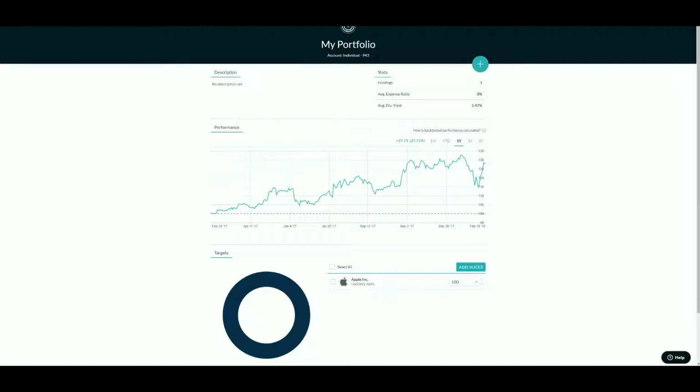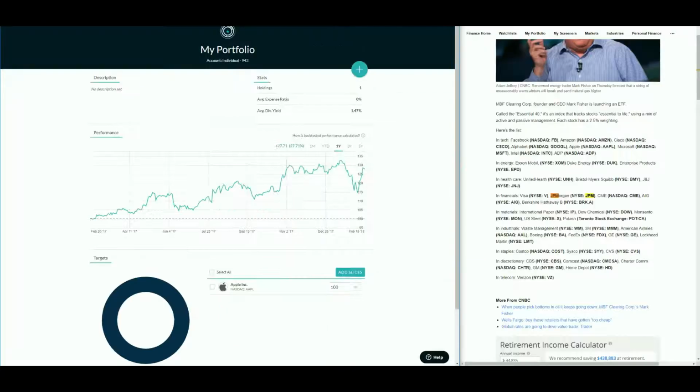My name is Brent, and today we're going to be talking about M1 Finance's portfolio and how you guys can create your very own, essentially an ETF, an exchange traded fund, without the expense ratios. So in today's video, we're going to talk about one fund that I had talked about previously, which was the Essential 40. Now, I've already brought up a little article here. Let's go ahead and bring that up.